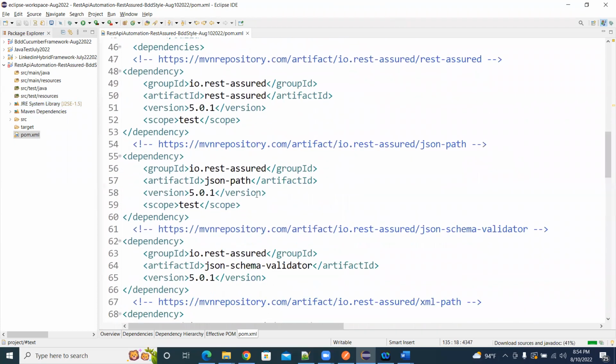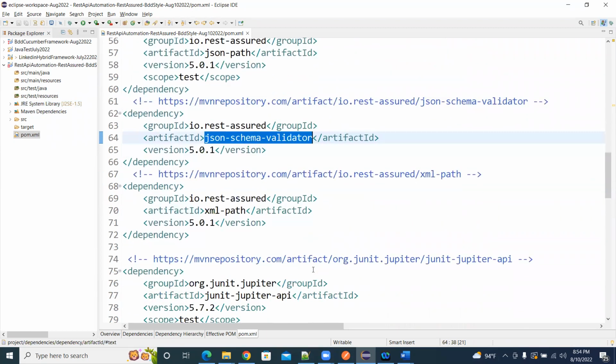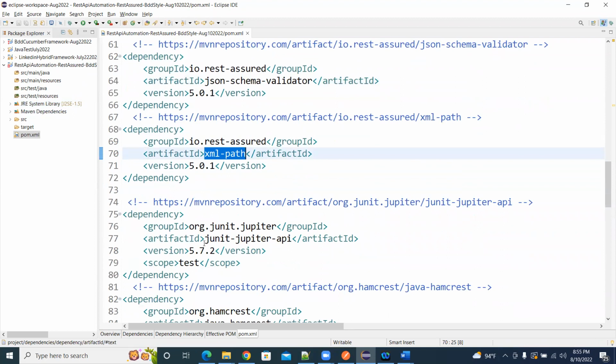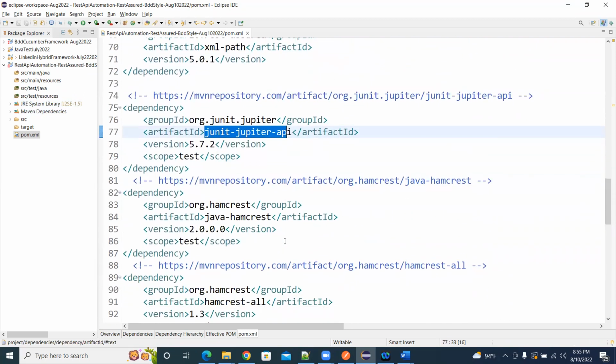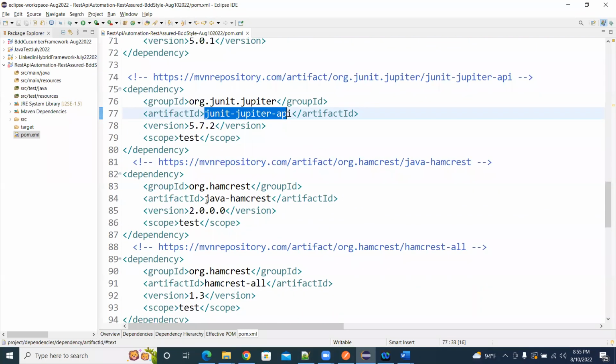What are the dependencies we need? Let me tell you. RestAssured, version 5.0.1 we are taking. RestAssured JSON path, RestAssured JSON schema validator, RestAssured XML path, and JUnit Jupiter. Then Hamcrest for the validations.